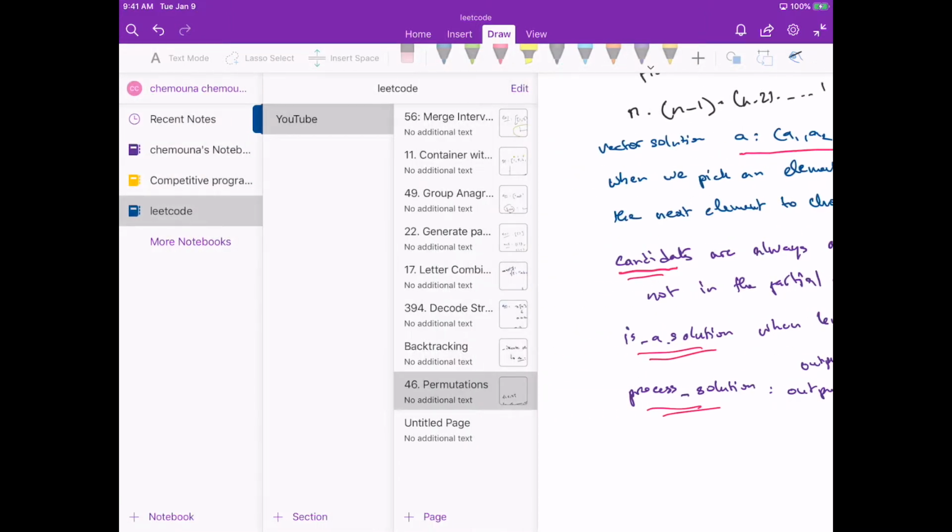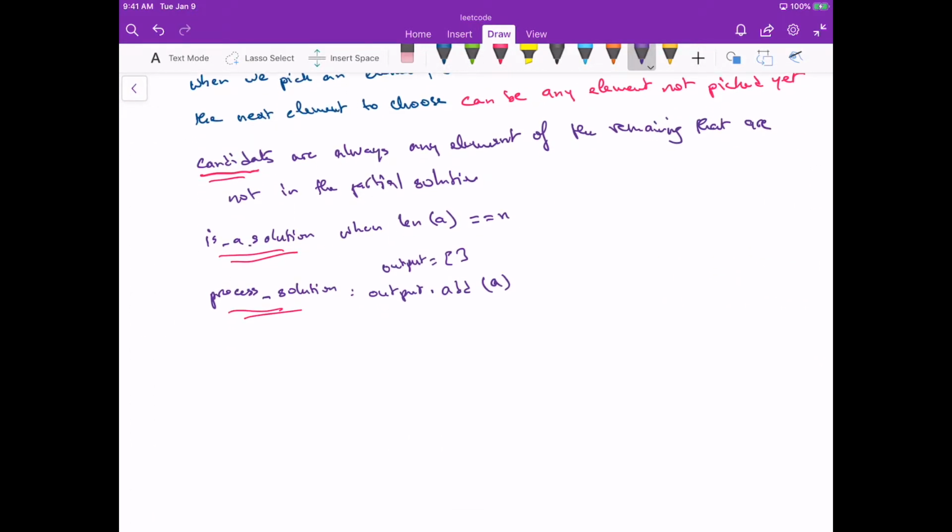And so now, what would be making a move, right? So all I need to do is add the element. That would be just adding the element to the vector solution, right? And that element would be just one of the candidates, right?